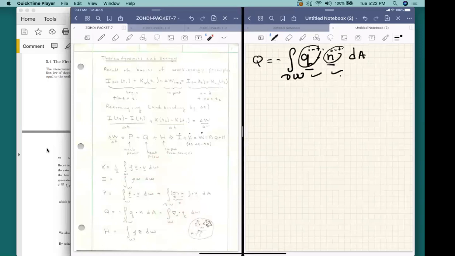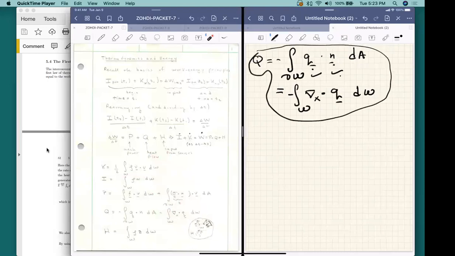Now, I can rewrite this because I know Gauss's divergence theorem. I can immediately take this, and let me just clean it up again. This is Q dotted with N. And I can immediately write this as the partial of omega turns into omega, the volume. I have the divergence with respect to x of Q, and now this becomes a little d omega, and I have a minus sign. So that's Gauss's divergence theorem, which helps me quite a bit. Now, the final little piece, so this is the heat flow. That's the other component. So far we've knocked off the I, the K, the P, and the Q.